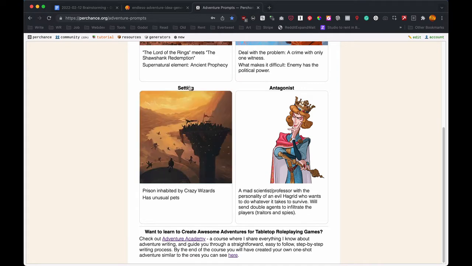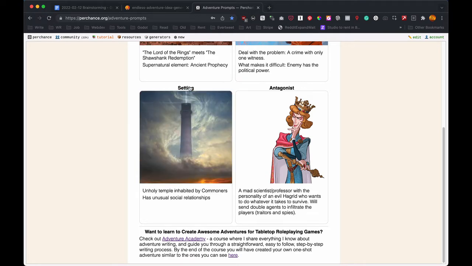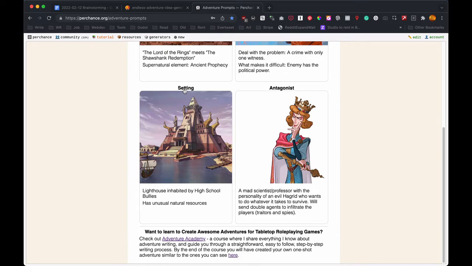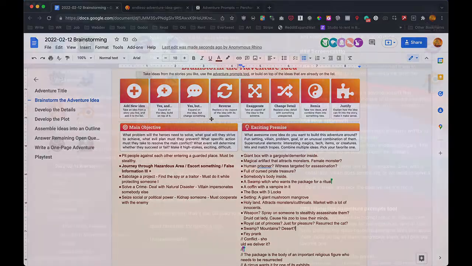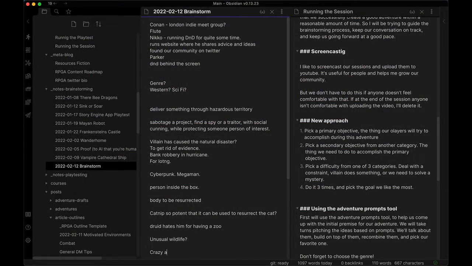And to expand on Flute's idea, maybe because we are traveling through the swamp, and I see here a swamp witch who wants the package for a ritual. Maybe during the travel through the swamp, we stumble upon a witch or a hag that has a mini zoo in a swamp. And she's a crazy cat lady. She's like, why are you taking all of my cats? Yeah. Oh yeah, nice. And you actually inadvertently steal a cat from a witch. Yeah, that's actually pretty cool.